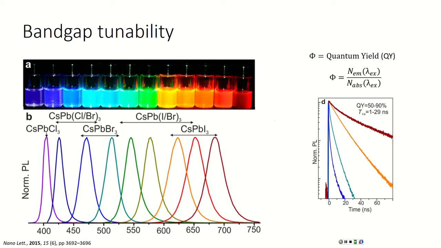As you can see, using a smaller halide, such as chlorine compared to iodide, we got emission closer to the UV range of the visible spectrum, while using bigger ions such as iodide, we got emission closer to the IR range. So when I mentioned that band gap tunability is really simple for these structures, it's because just depending on the composition of your perovskite, you're able to have varying colors.